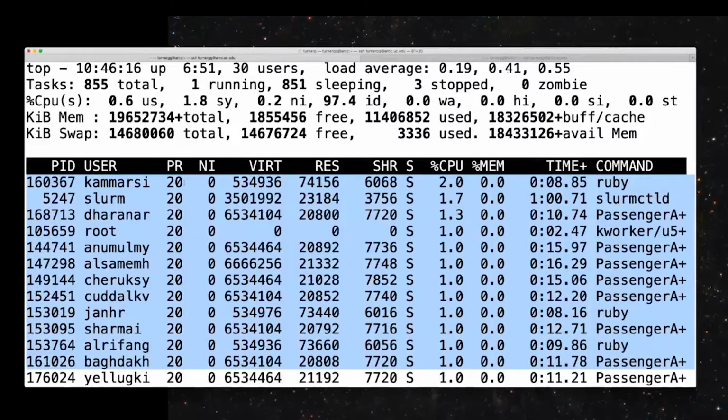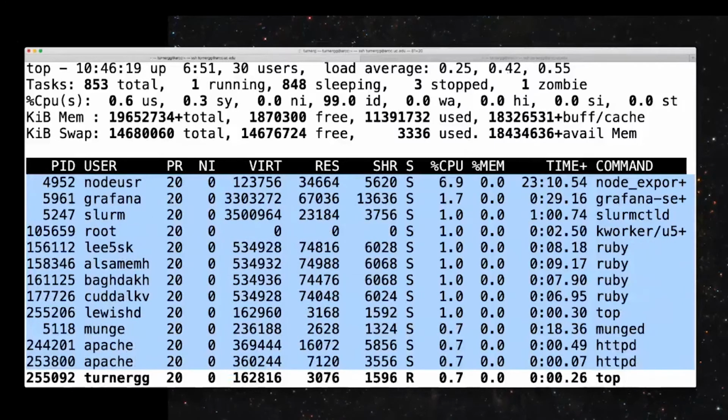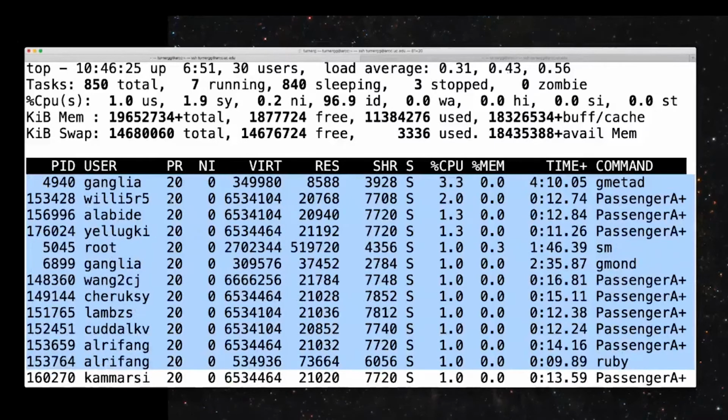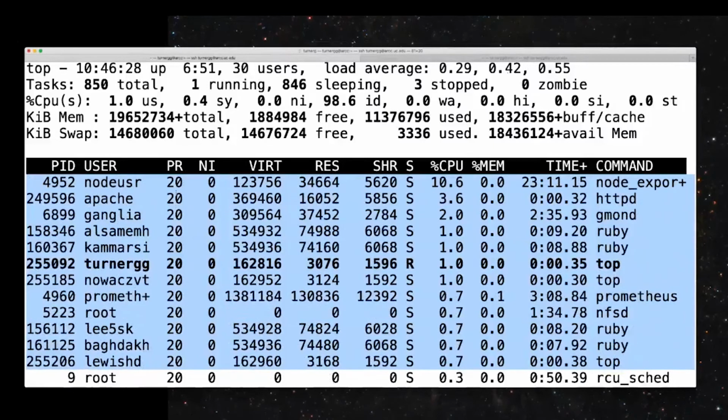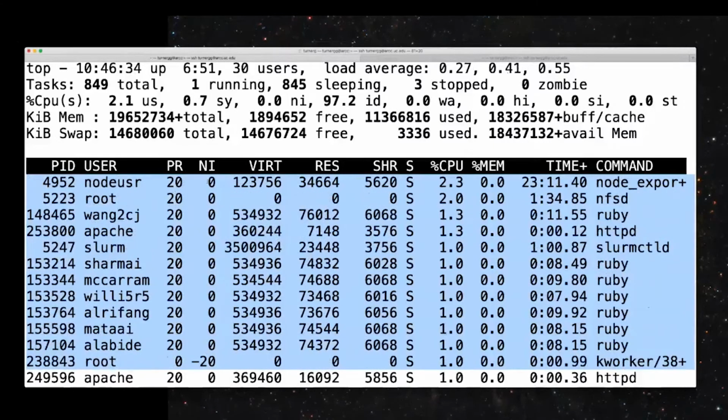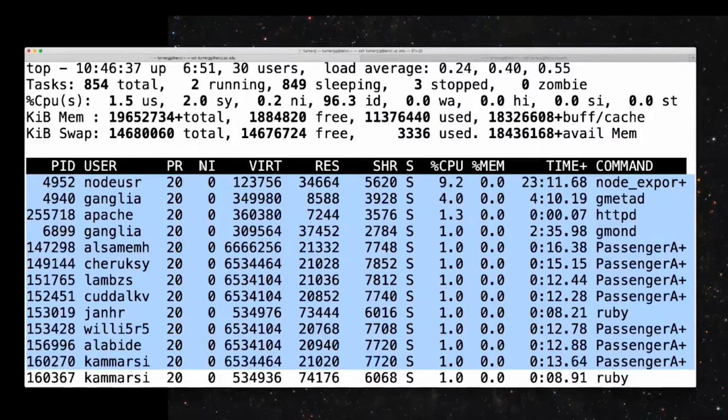The lower the priority number, the higher the dispatch priority you have. So if you have something with a priority of 20 and something with a priority of 15, the 15 will run before the 20.